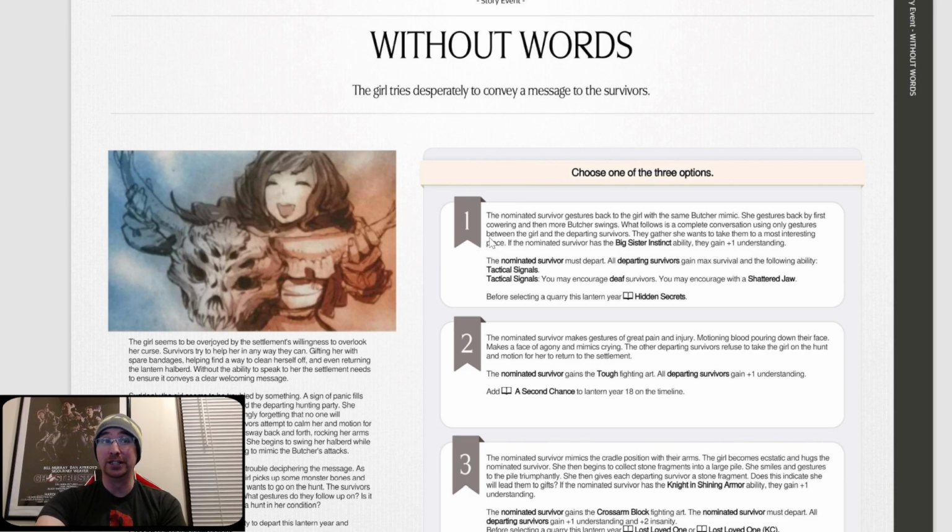So now, branch 1 here from this save path, hunt 1 here, it uses Big Sister Instinct ability. It's hinting you should take the person with Big Sister Instinct on this. Right? Nominated survivor must depart. All departing survivors gain max survival in the following ability: Tactical Signals. You may encourage deaf survivors. You may encourage with a Shattered Jaw. So the Tactical Signals is what they use in the military, right? It's a way for them to talk without speaking. So everybody gains that ability. And then before selecting a core of this Lanterneer, you do Hidden Secrets. So Hidden Secrets is down this branch.